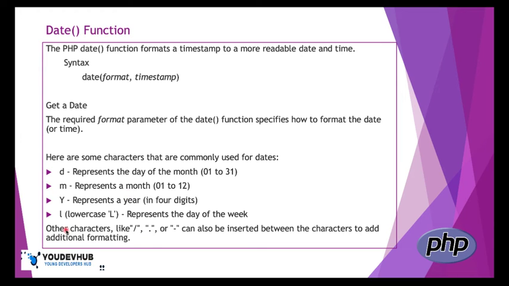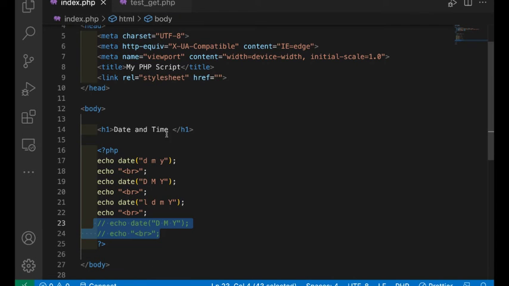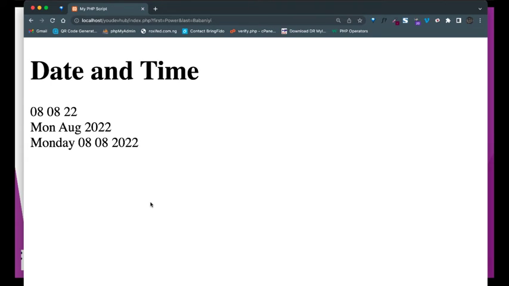For the last part, it says other characters like slash, dot, or hyphen can be inserted between the characters to add additional formatting. So if we come back, we can choose to let this have a hyphen to separate, let this have a slash, and let this have a dot, and we can come and see.